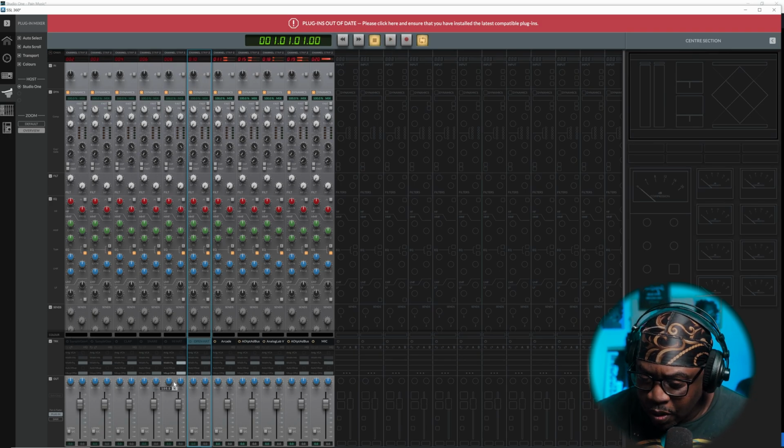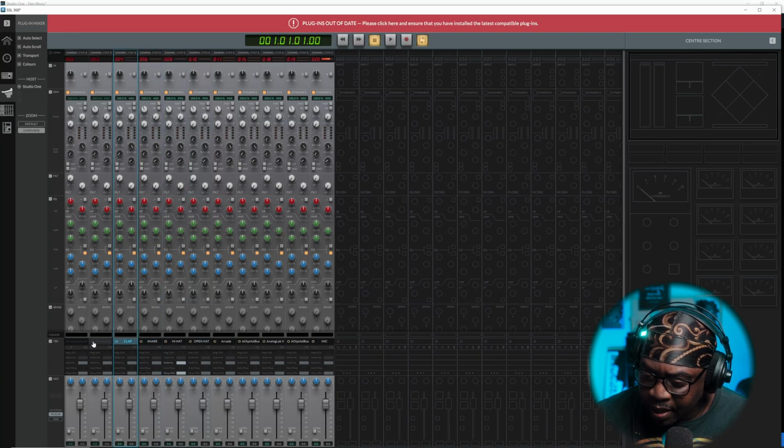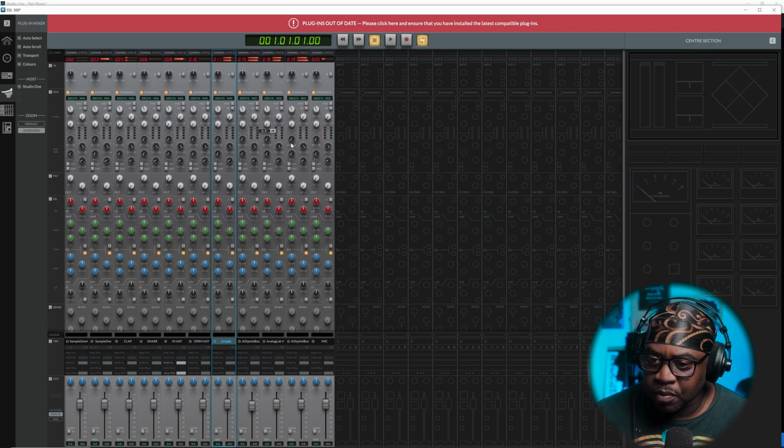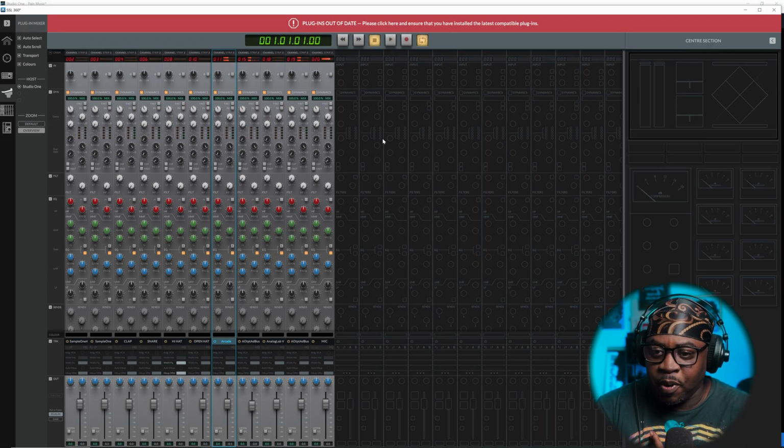So yeah, you're able to control a lot of things from down here as well. They did an update, so I haven't really messed around with it that much yet, and I will do. But as you can see, you can do a lot down here, man. You can bring your instruments down from here. It's a lot you can do with the transport, man, and that's pretty much how you do that.